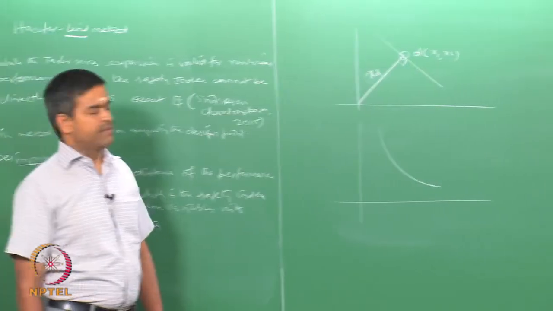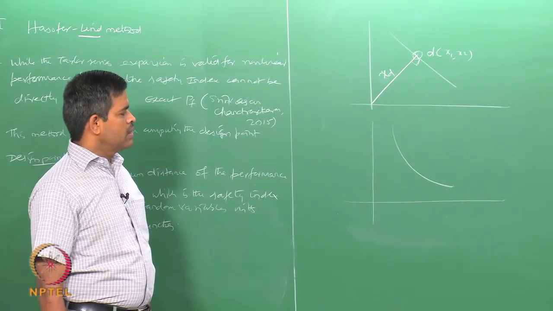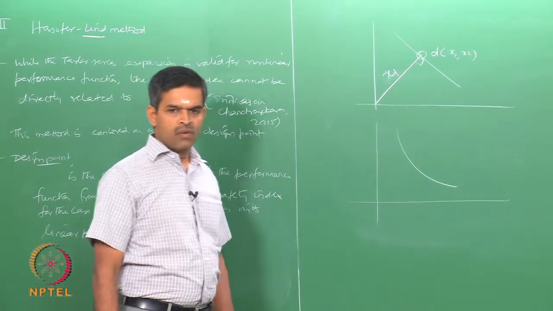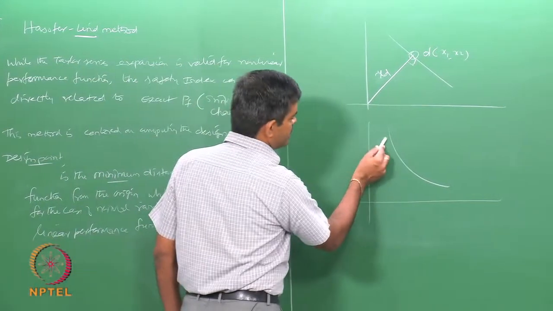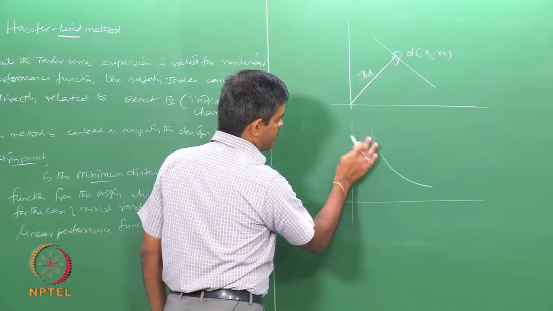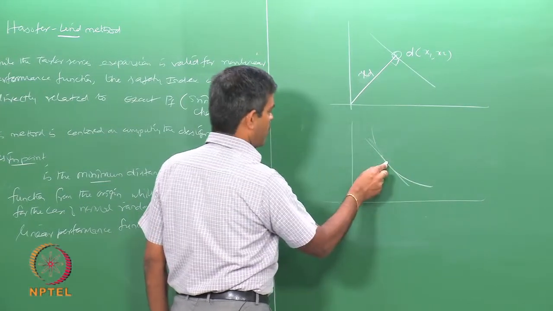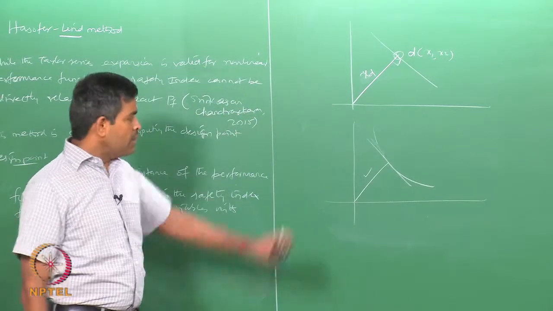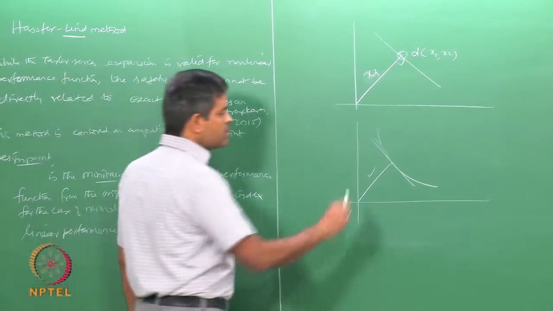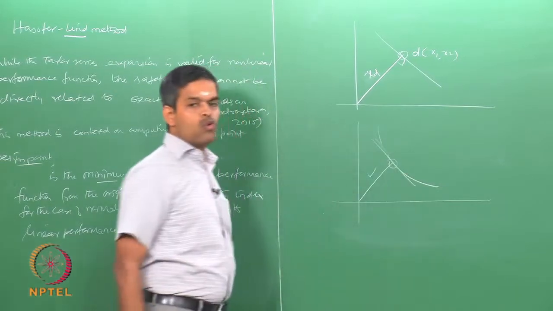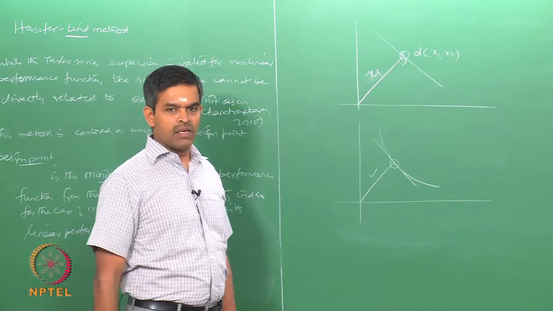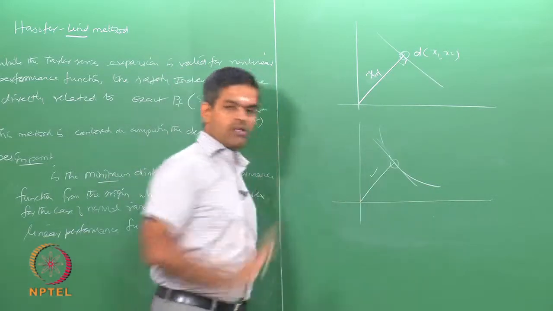Now, I want to find the minimum distance of this function from the origin. One may say, sir, let us draw a tangent, and draw a normal to the tangent, and this will be the minimum point. Now, the whole difficulty here is which is this point through which a tangent will be drawn, which will otherwise give me the minimum distance from the origin.